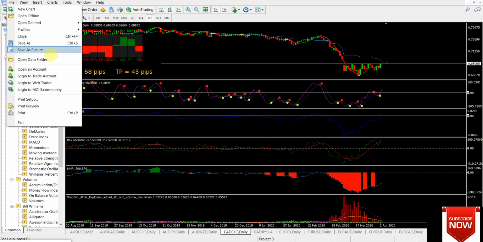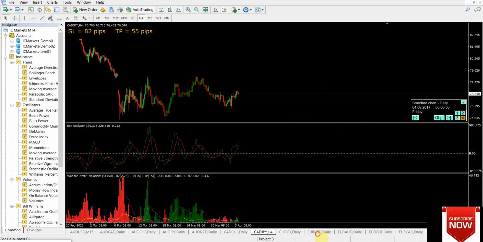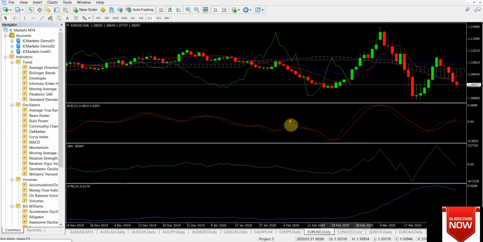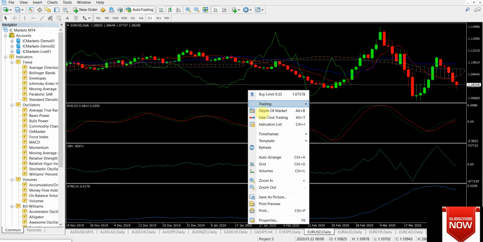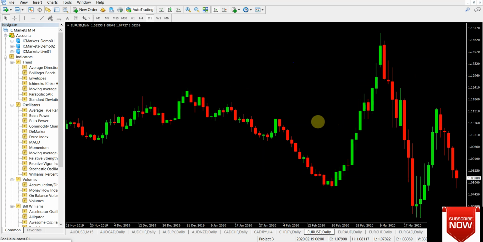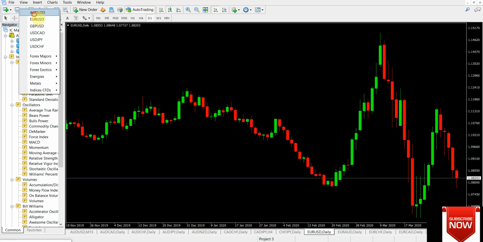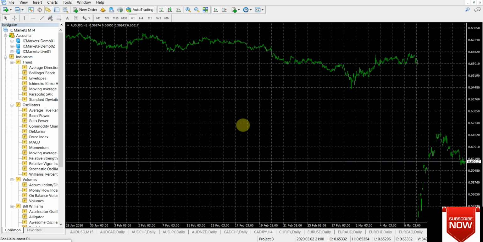You can go and double-check Profiles. So we are on Project 3, and you can see that we were on the EUR/USD. So this is all what you had on, and basically this is it. If you want to change to a different template, you can choose. I have on the 0 only a plain one, so whenever I need a new chart. Actually, if you get a new chart on, it's going to be like this. Let's see, AUD/USD is going to be like this.